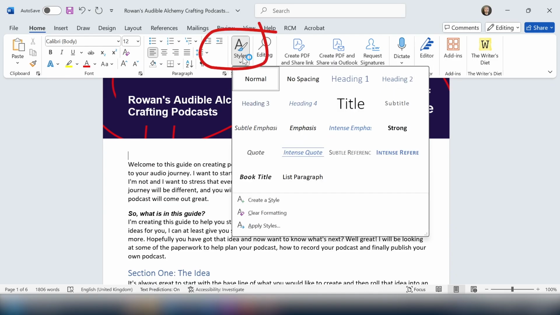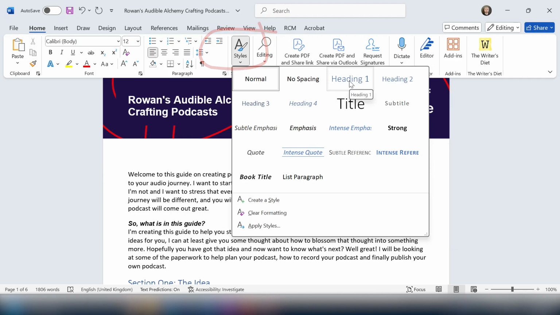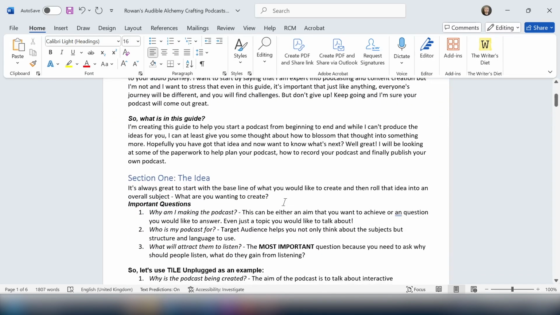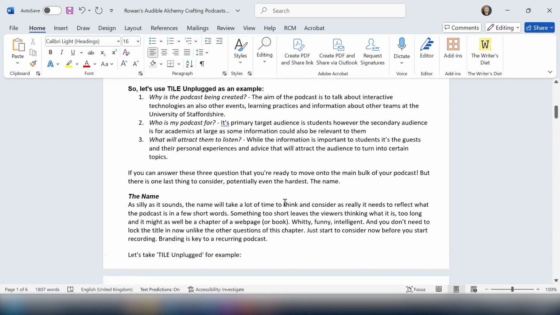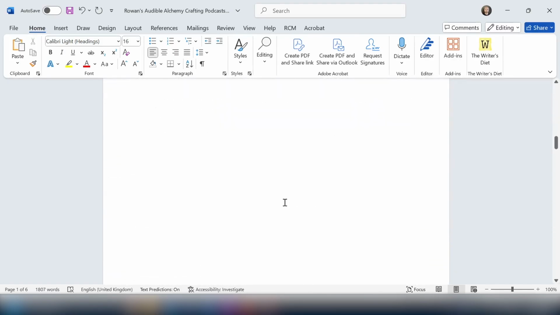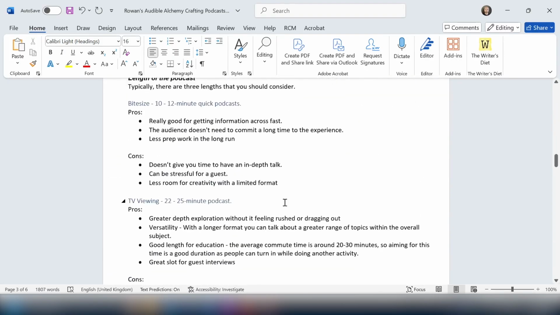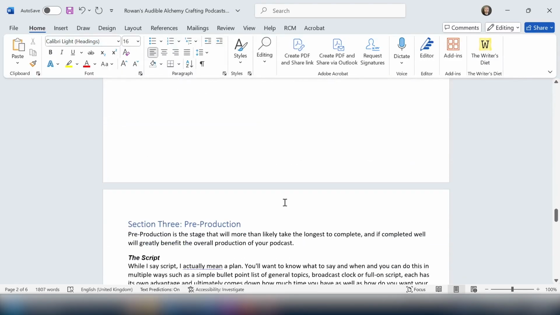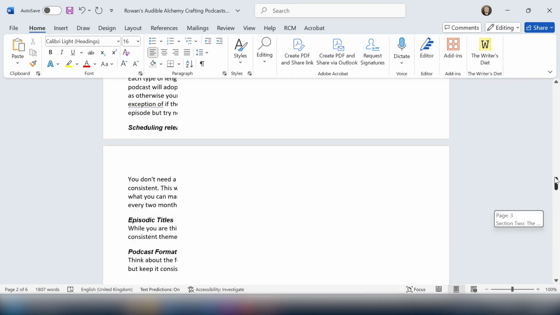It's really important to break these down into headings. So here I've navigated to my home ribbon, selected styles, and now I'm going to select a heading. Table of contents works on different levels of heading, so a heading 1 will have a higher priority than a heading 2, and so on. So we can break this down into more generalized categories. Now if I scroll down my page, you can see that I have done these for the different sections. So we've got welcome, section 1, section 2, and section 3.